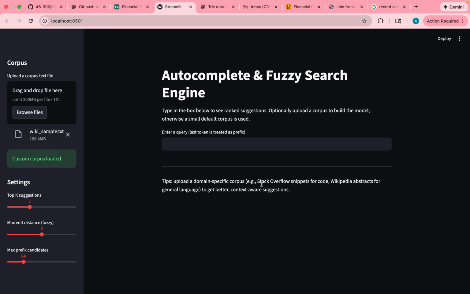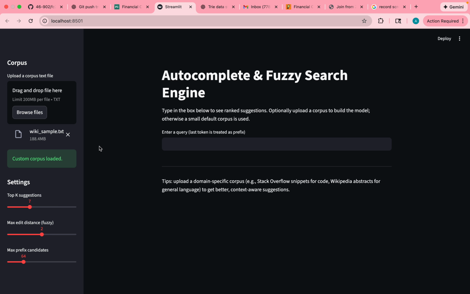Hi. So here for my project for FC2, I basically made the autocomplete functionality that exists in any search engine. And what I've done here is basically the UI end of the project, where I've given different functionalities, such as if you want to train your autocomplete engine on a particular corpus of text, for example, if you're working with general English data, you can use Wikipedia abstracts, which I've loaded up here.